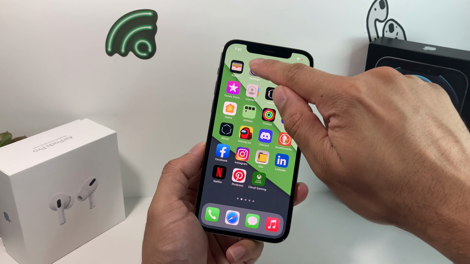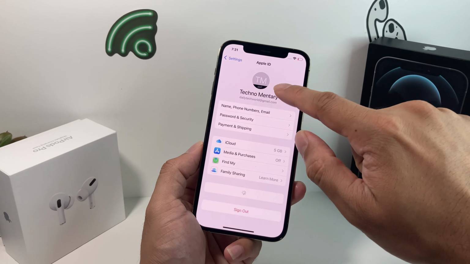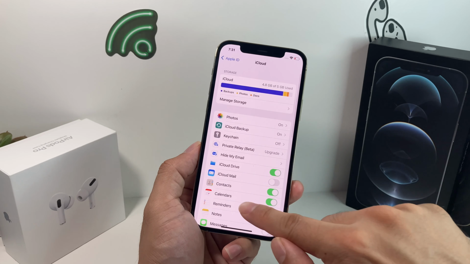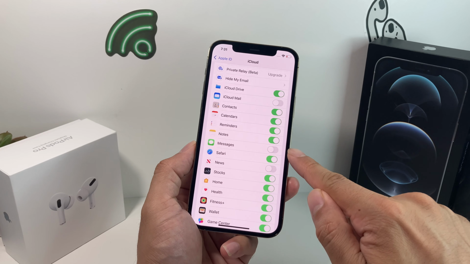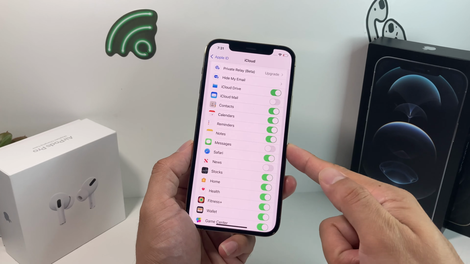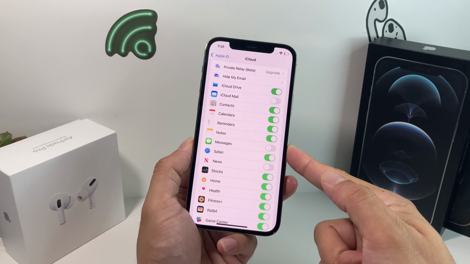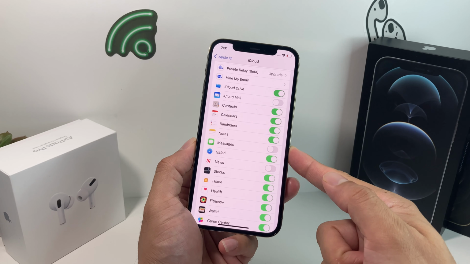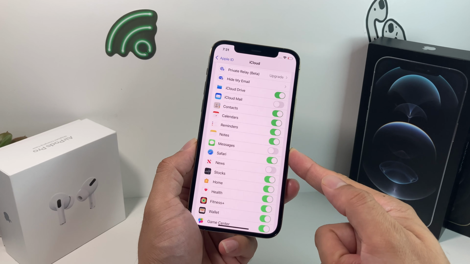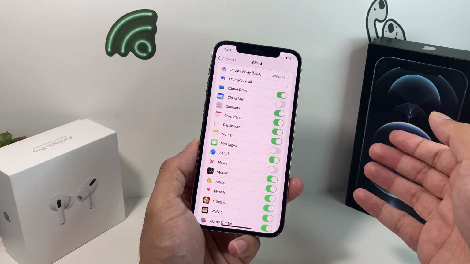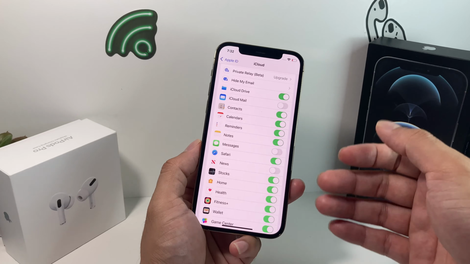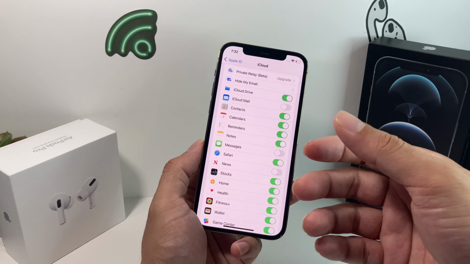You want to do that by simply going to Settings, clicking on your name up top, and then going to iCloud. And you'll notice here in the iCloud option, there's an option to save your messages with your iCloud account. That means that if you are transferring stuff to another phone, or if you have iMessage on other devices, you want to be able to sync up your devices and have those messages saved all the time in the cloud so that you can access them anytime without losing them.